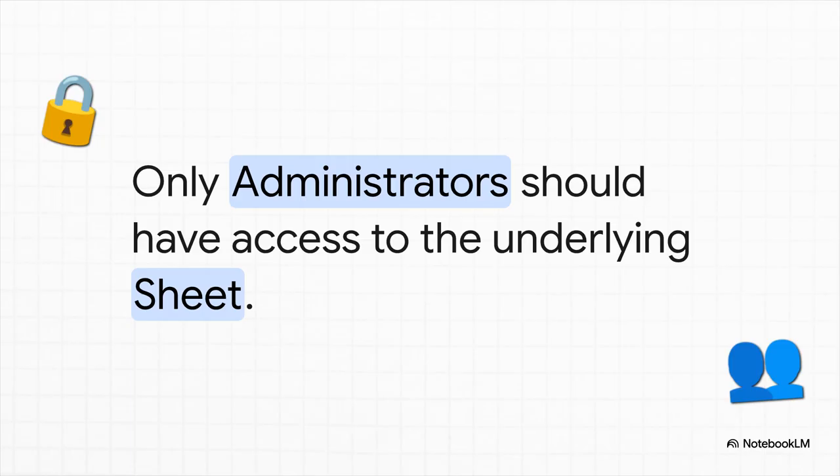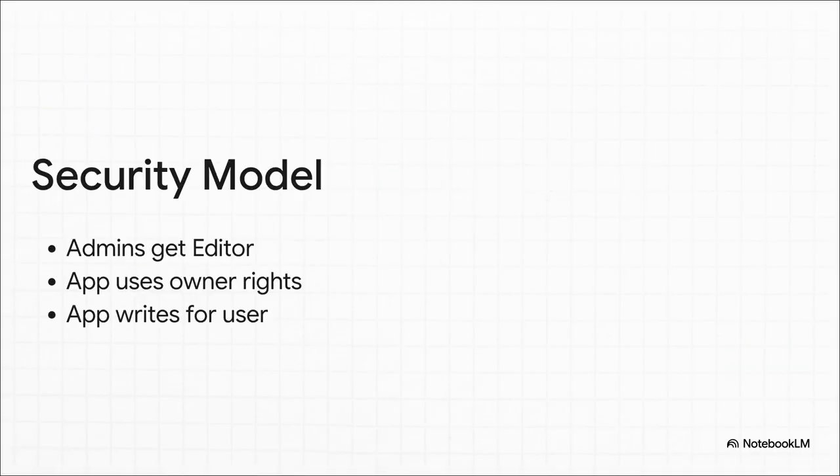No way. They only ever interact with the web app interface, which reads from the sheet on their behalf. Let's break down the actual mechanics of this brilliant security model. Basically, only the builder and designated admins get editor access to the sheet. The deployed web app, however, accesses the sheet using the permissions of the script owner.